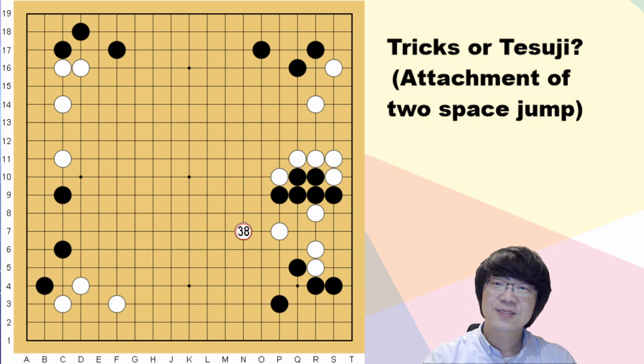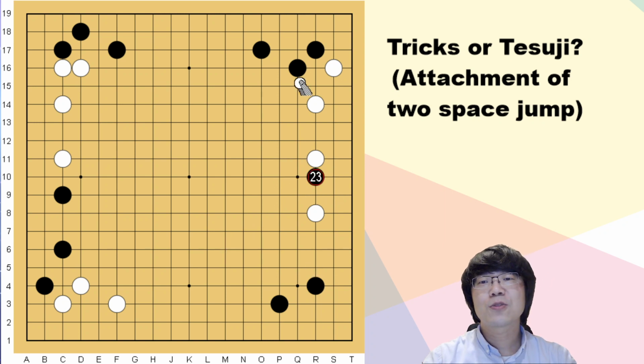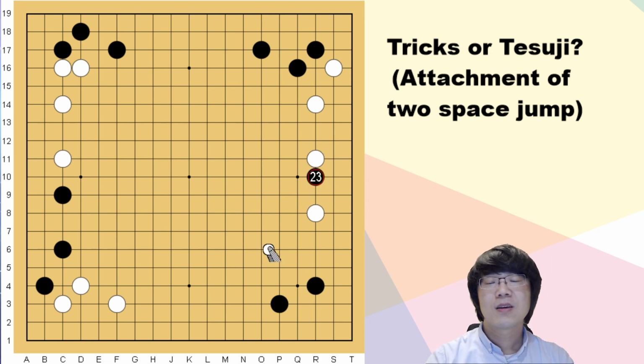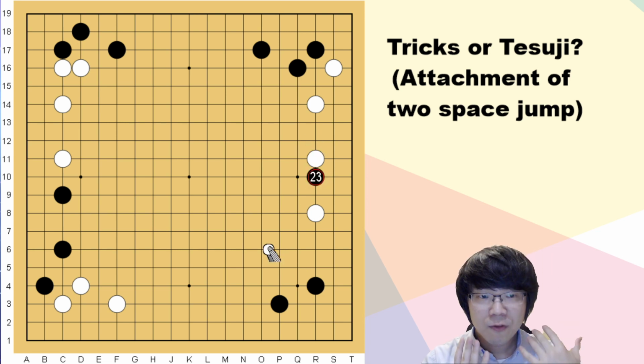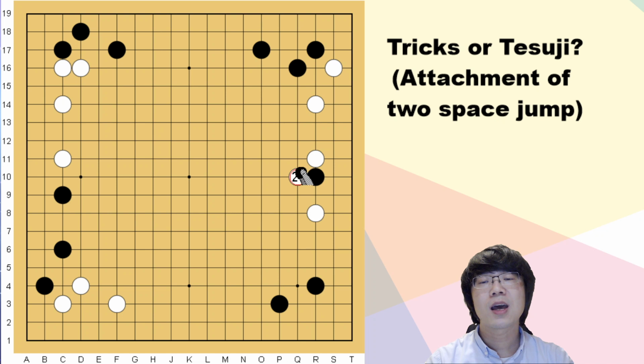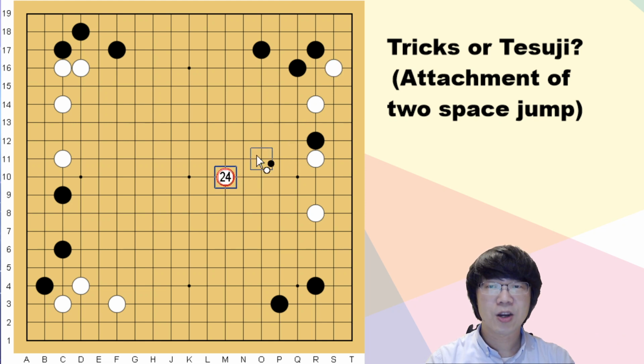Yeah. So now even though I show you the same kind of attachment between the upper one and the lower one, you can just get the hanma information first. Which means when he plays here, you will always have a stretch, hane, those things. But in this situation, if you stretch here, as I told you, if black just goes out like that, these two stones are in direct danger. So now you must block here.